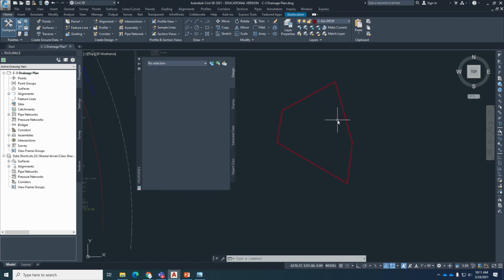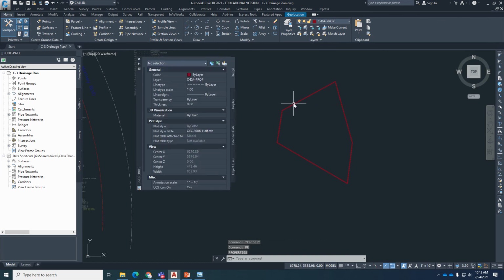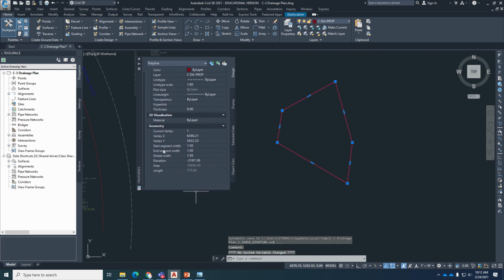Once we have that shape, we're going to use our properties command, PR for properties, and select the shape, okay? And down in here, we're going to get the area. There's the area, okay? So the area in this one shape, please don't use this number because it's not correct. Yours is going to be different. That number that I have here is 19899.30. Okay. So that area, if you remember, area is length times width.